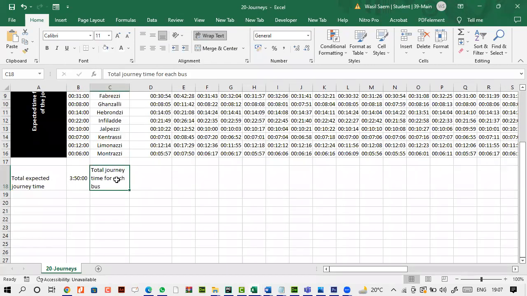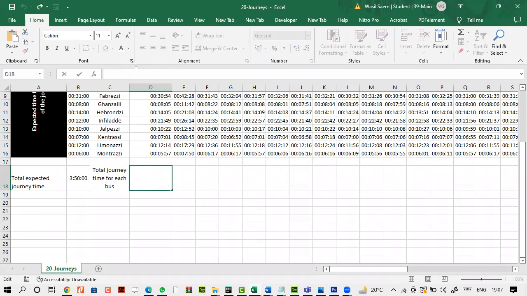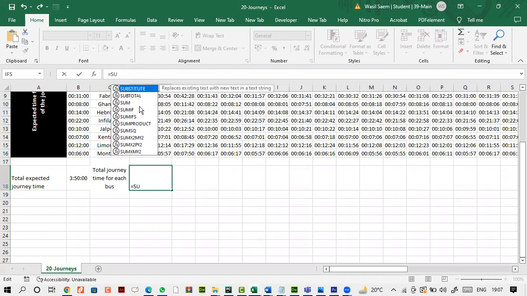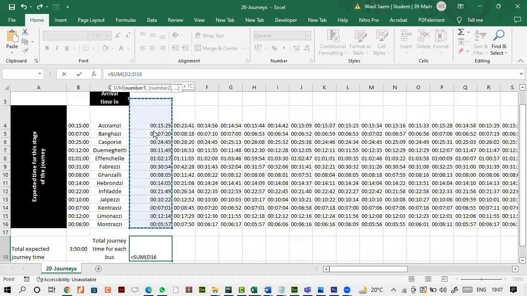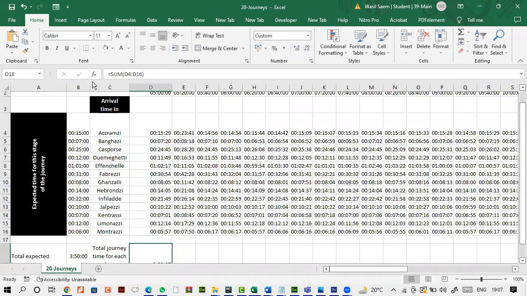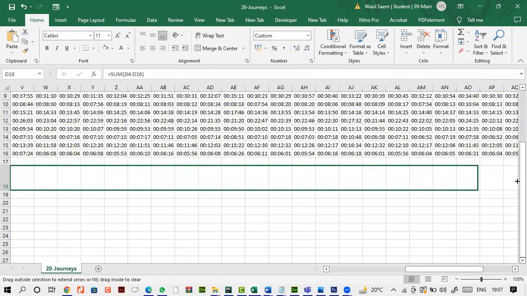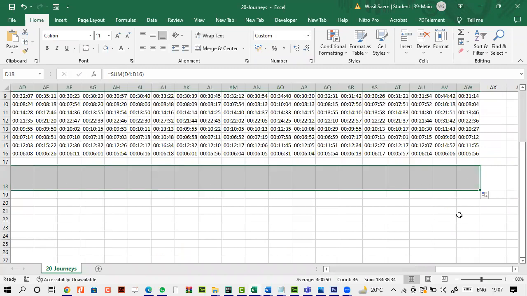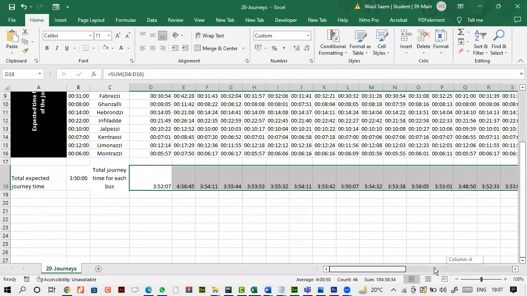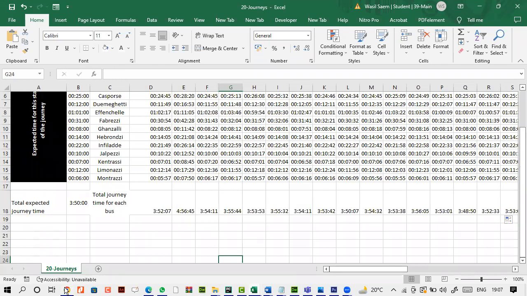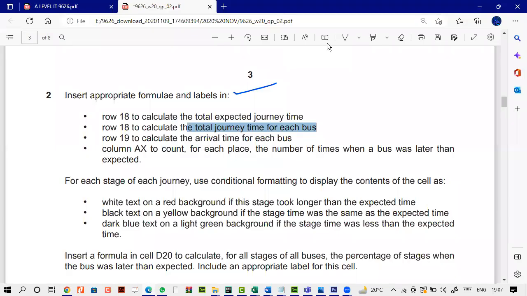No need of doing this. Right, I'll just send one. Right, and again, this will be the total of this actually. This is what we get. And obviously, I can replicate this from left to right so that I have this. Right, so we actually have this. Right. So done with this, and we're done with this, and we're done with this.